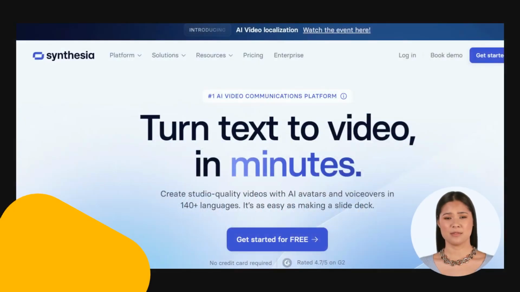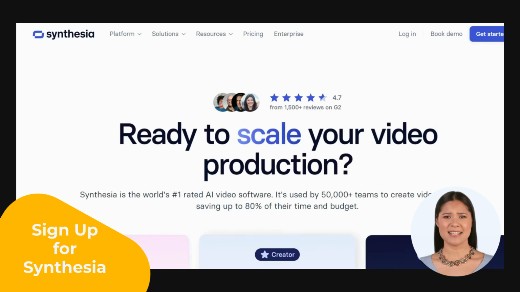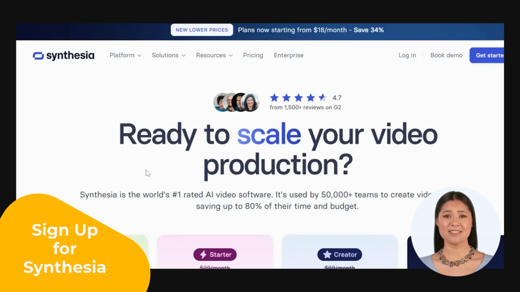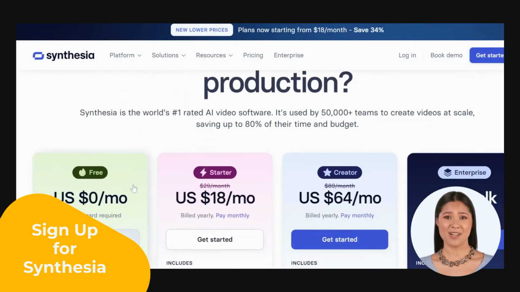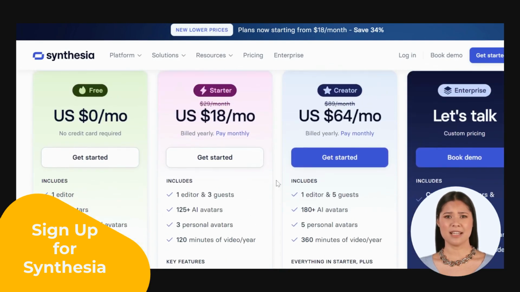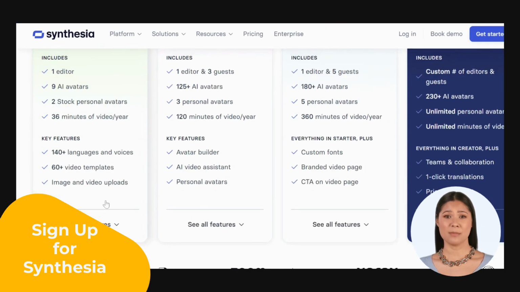Creating an account. To begin, simply sign up for a Synthesia account using the link in description. The process is quick and straightforward, allowing you to dive into the creative world of avatar creation without any hassle or delay. Press Get Started for free, then you can choose to try for free or pick a plan. If you pick free, there are some limits on what you can do, but it's a great way to test out the basic features.